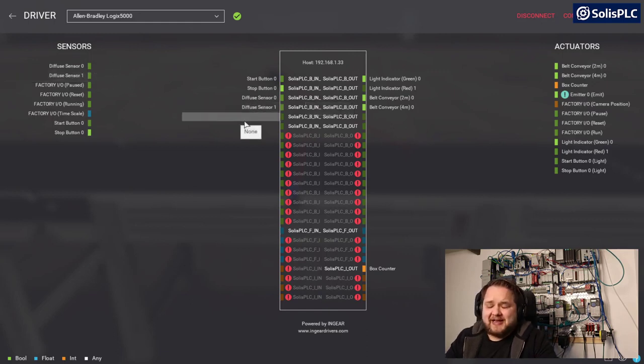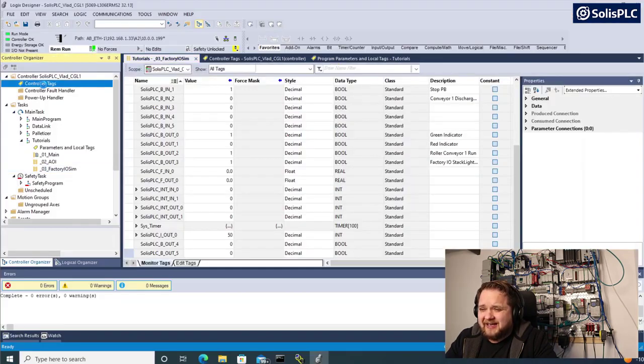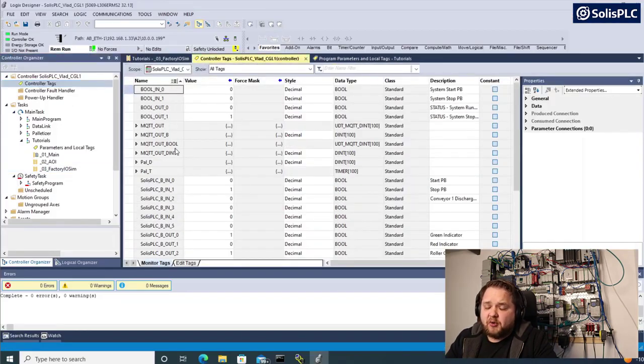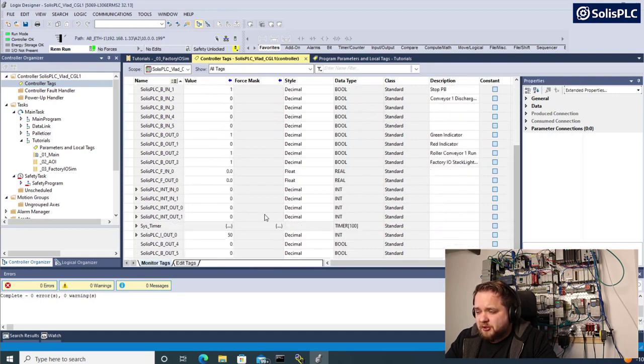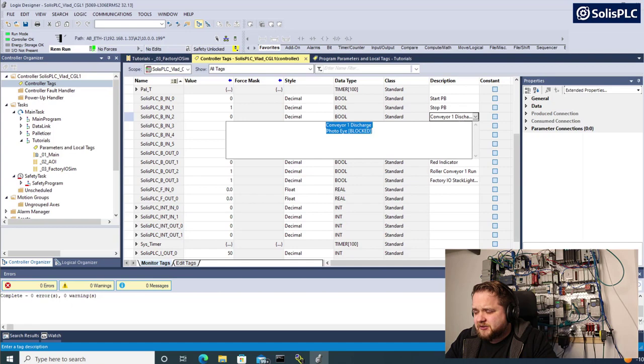And let's locate those tags and make sure that we have the right descriptions for those tags inside of our PLC program. Once we are in Studio 5000, I can select my controller scope tags. Remember that Factory IO is only going to read the controller tags we've created, not the local or the program scope tags. So once again, we have 2 outputs and we have 2 inputs. So on the input side, I can immediately write the sensors. So this is a previous description that we had.